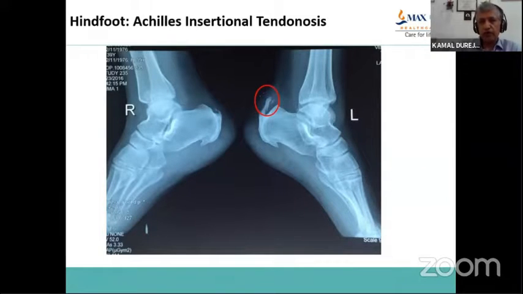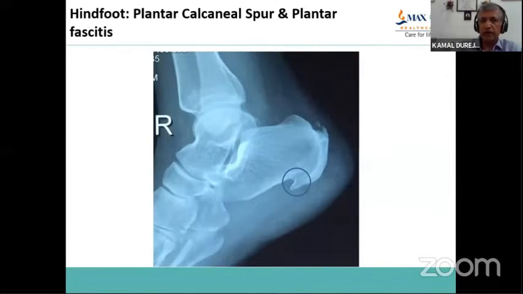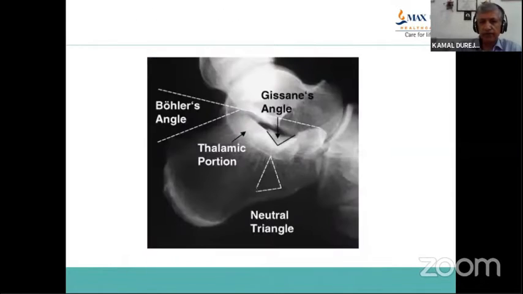Calcification on the posterior aspect of calcaneus like this is always suggestive of degenerative Achilles insertional tendinosis, and the calcification happening in the distal part of the Achilles tendon. So whenever you have posterior pain and you have this presentation, this is the diagnosis which comes to your mind. Similarly, the plantar heel pain, and you see this big spur on the plantar aspect. So these are associated with the plantar fasciitis.